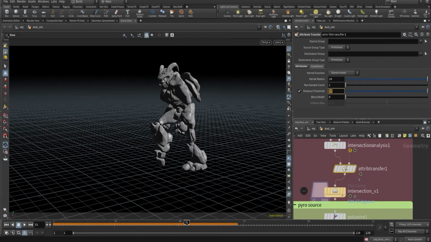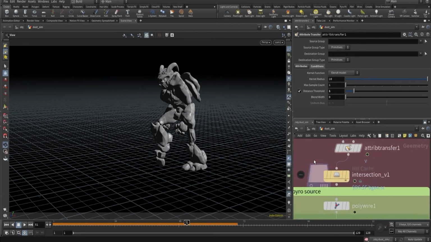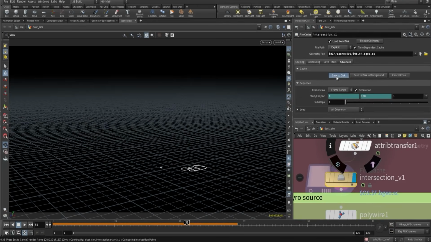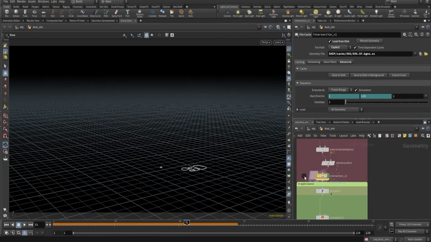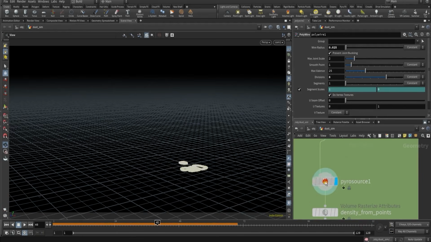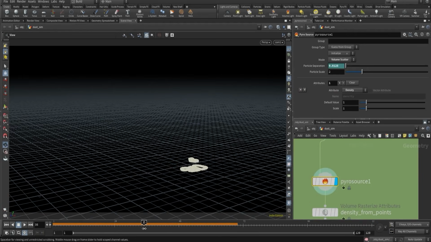Let's just reduce this. I want to set some limit over here, so I'll just transfer in this distance threshold only, and now save this. Cool, we have it over here as well. But if I select this, I don't have it over here anymore.